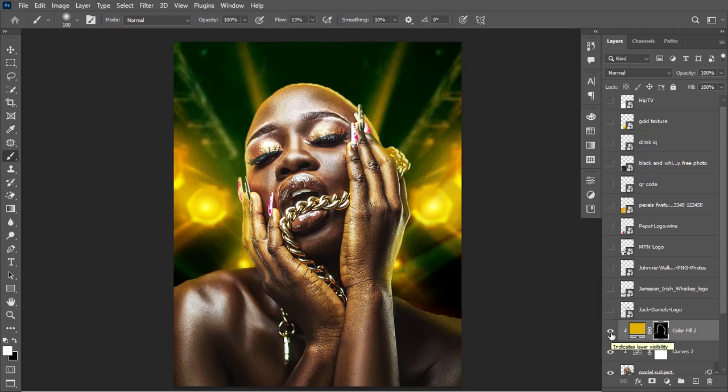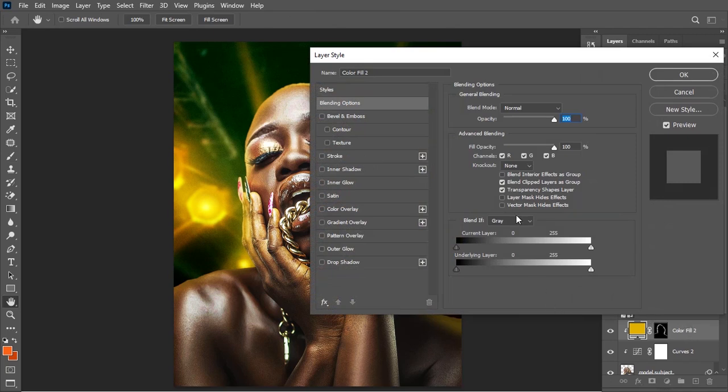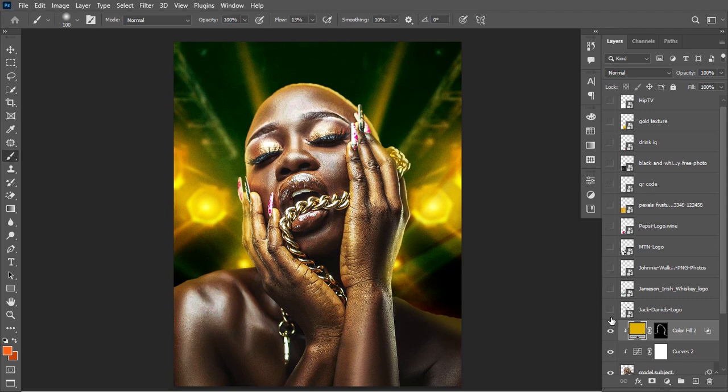Okay, so moving on, I would like to double click on the layer, that is the color 2 layer here, and the layer style will come up. With this, I would like to create a smooth transition between the color on the face of the model. So I'll hold Alt, left click to break this slider this way. I'll take this to around something like this, and I would like to take this to around something like this. After I'm done, I'll click on the OK. You can see this is a little bit smoother.